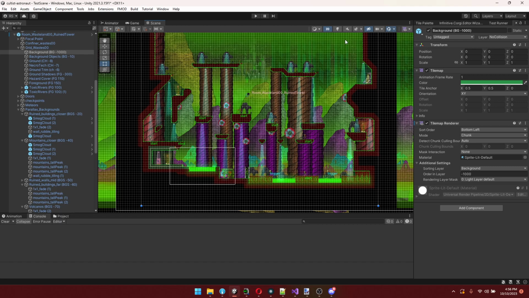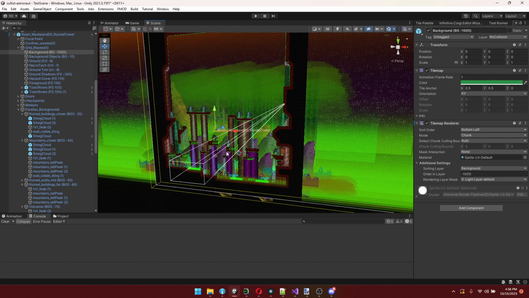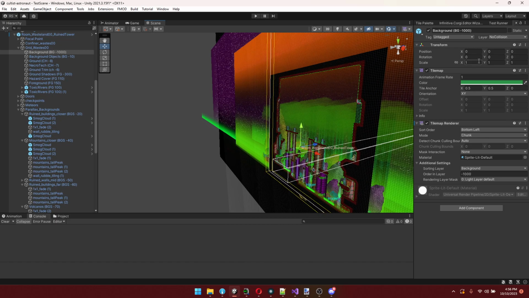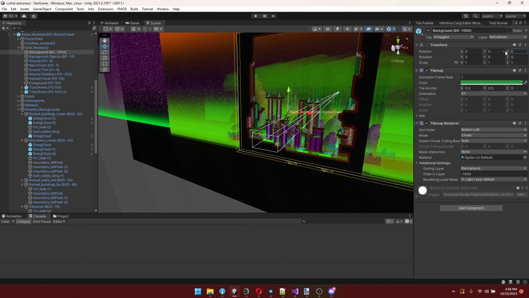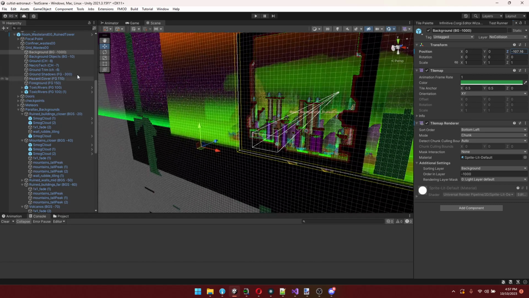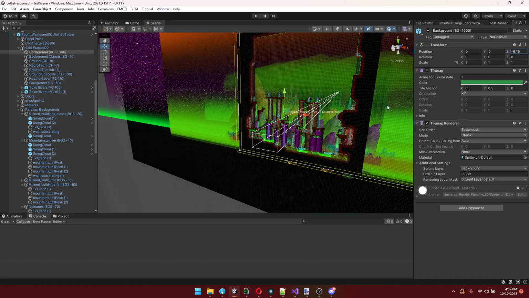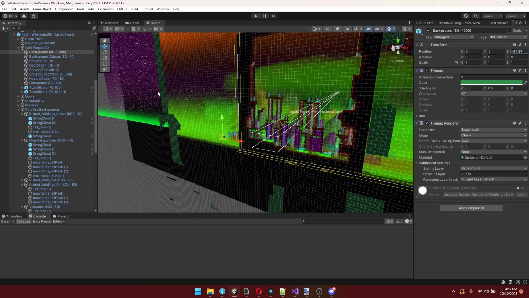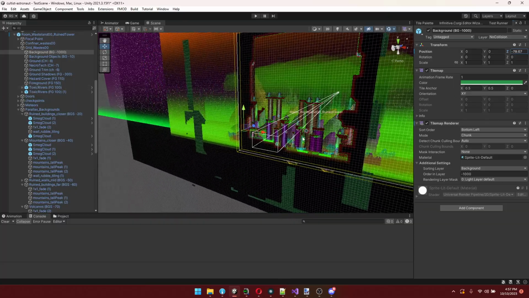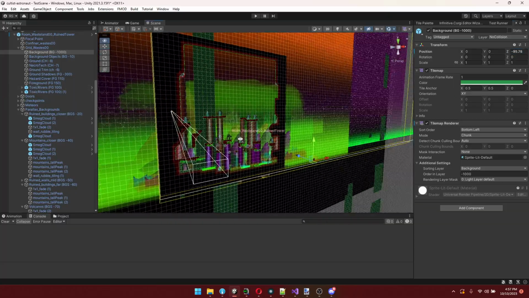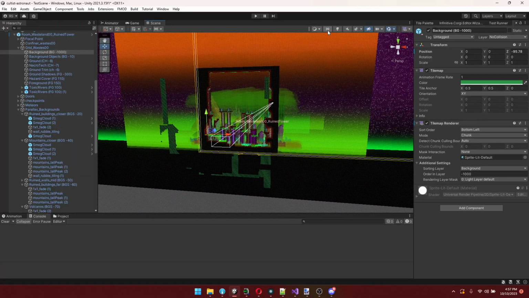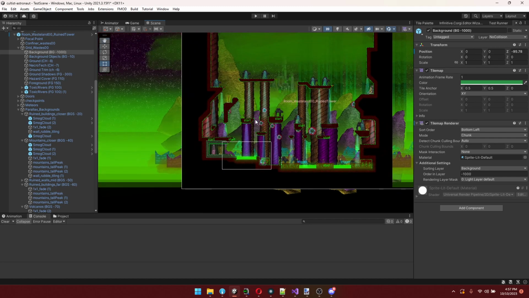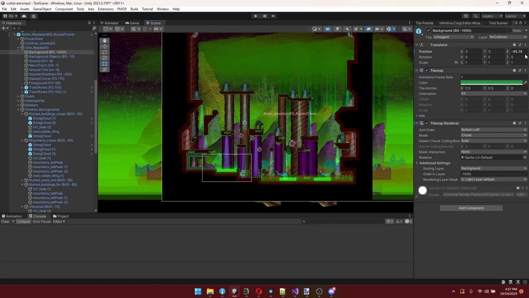if I go back into this and I grab, let's see, the background. You see here, this is the background. I can pull the background forward and backward, but you'll see it never renders above the other tiles. Now it does render correctly in 3D, but if I go back into 2D view, you'll see that everything is still rendered correctly as you see here.